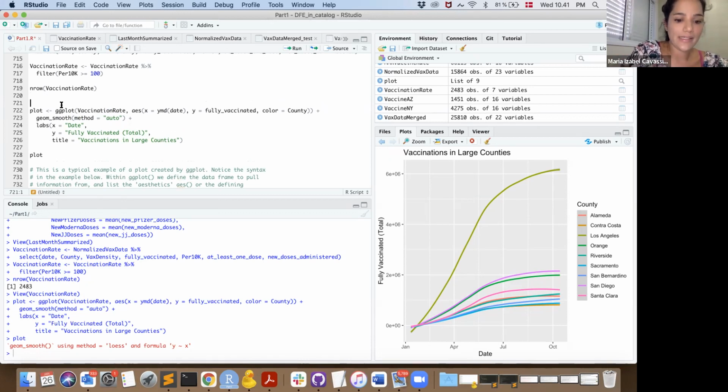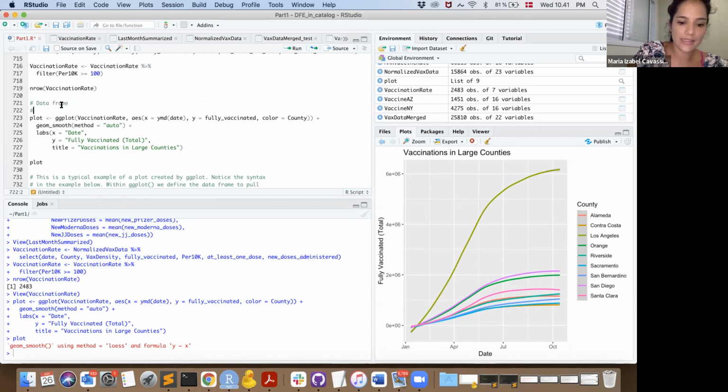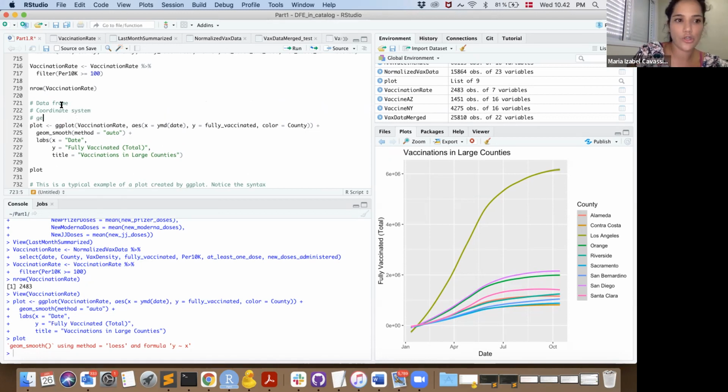So, like I said, we need a data frame. We need a coordinate system. And then what else do we need? We need the geometry, right?